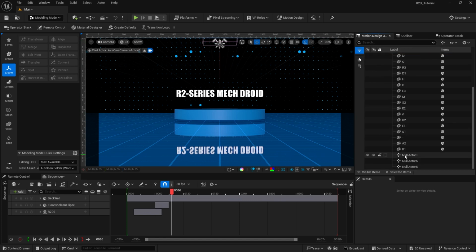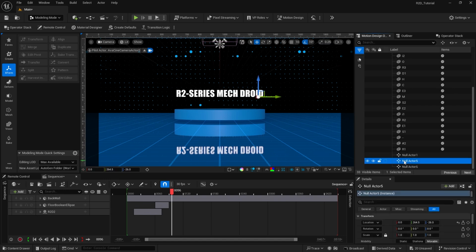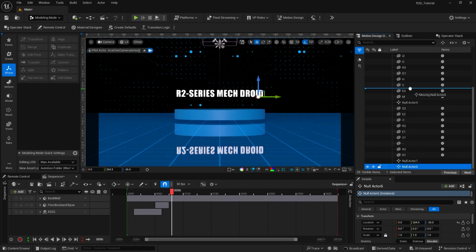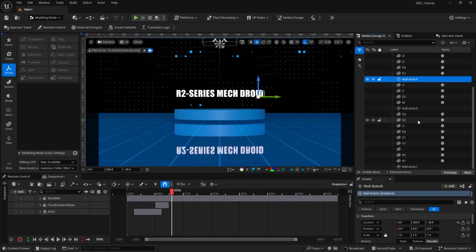They're right down here at the bottom. I'll leave this null 1 right here. And then I'll grab one of the other nulls, and I'm going to bring it up and drop it in between the words series and mech right there. And then I'll grab another null and bring it up and drop it in between mech and droid. This way, whenever we drop it into the cloner, it'll have those spaces in there.